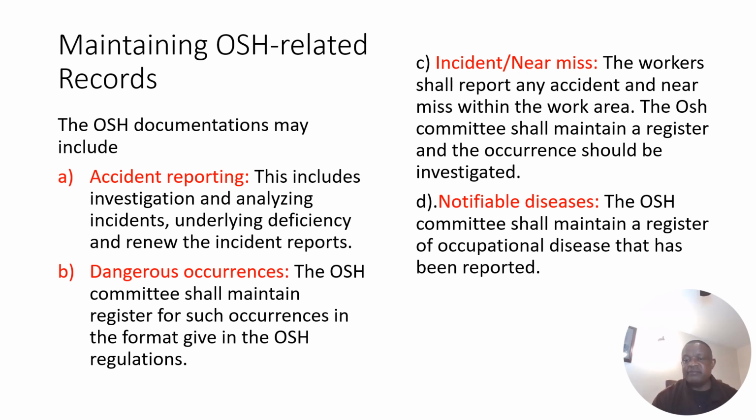That is why the occurrence book will remain an important operational item, both in security and even in other departments at the workplaces. We shall never, no matter how automated we become, get rid of the occurrence book, because it is a very nice backup for accident reporting, for dangerous occurrences reporting, for incident and near miss reporting, and for notifiable diseases reporting.